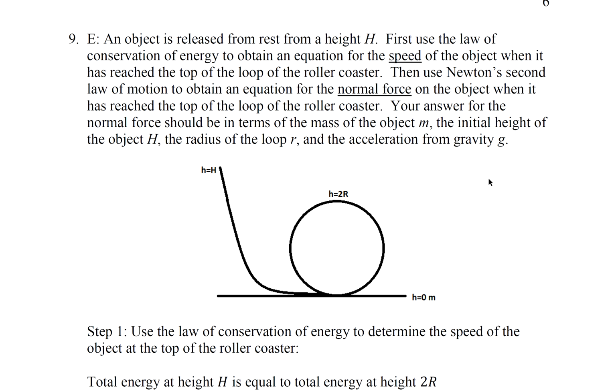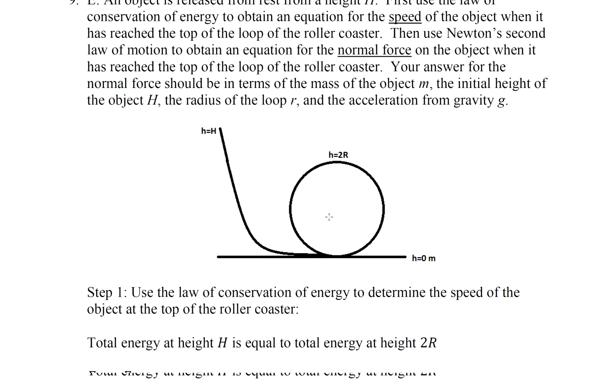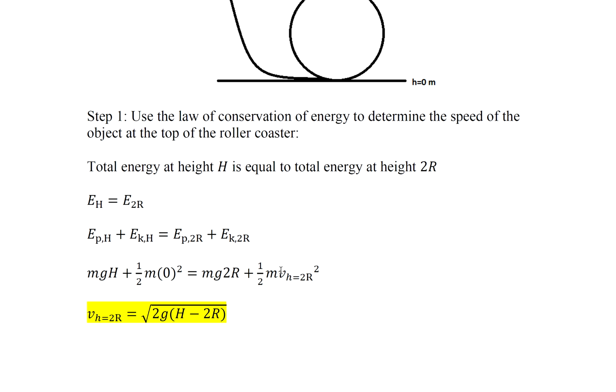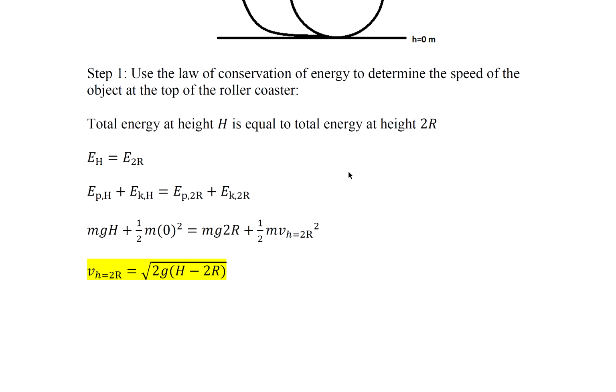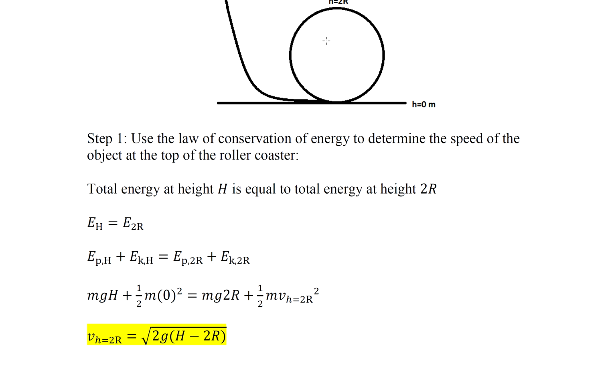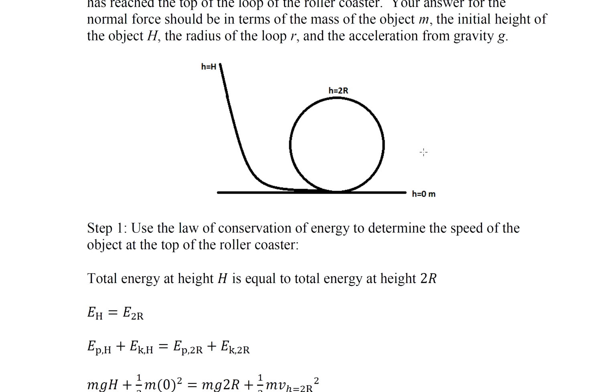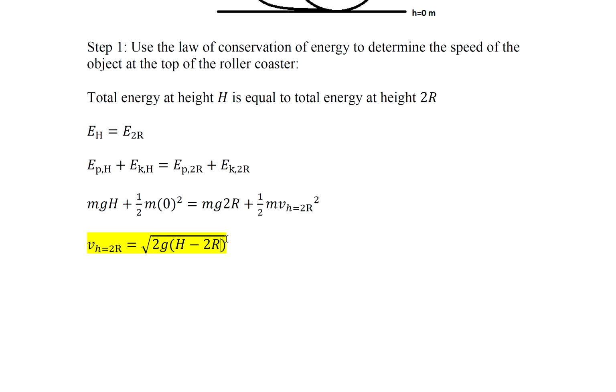And when we're at a height equal to 2r, the speed is going to be the speed at height 2r. We don't know what that is. And the height is going to be 2 times the radius. And we could just solve for v. The speed at the top of this roller coaster at a height 2 times the radius is going to be this, highlighted in yellow.